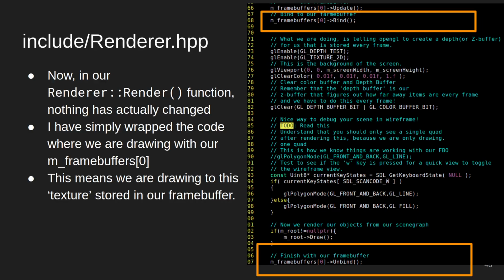Okay. If you actually look through this code, it's a bunch of GL setup stuff. But eventually down here, you'll see we're actually drawing using our scene graph data structure. From our root, we're calling the draw function here. So there is actually drawing here, and it's all getting stored into our custom frame buffer.